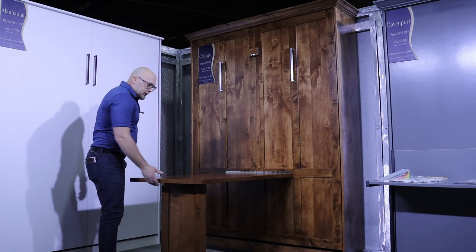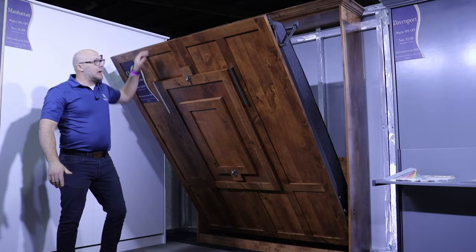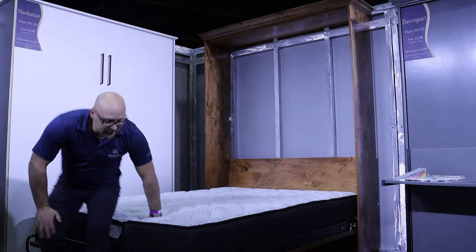And the way to close this, you basically will latch that back in place, latch that, make sure that's secured, and then you're ready to open up the Murphy bed. Same way, all of that stays on there as you're opening the Murphy bed and it comes down. Same thing, opening the leg for support, make sure that's locked in place, and you're ready to sleep on this specific bed. Also, they are rated for 1,200 pounds as far as our mechanisms, and they do have a 10-year warranty on all the metal components.